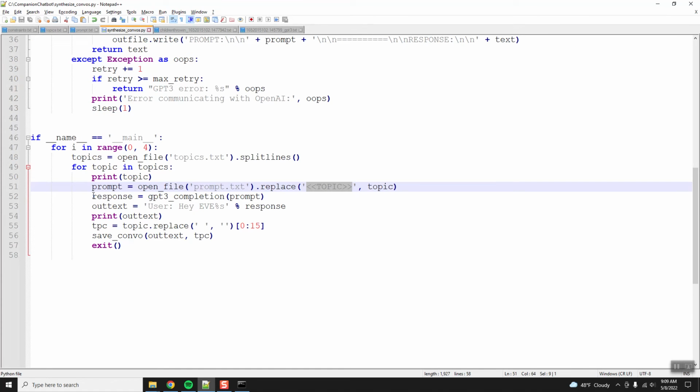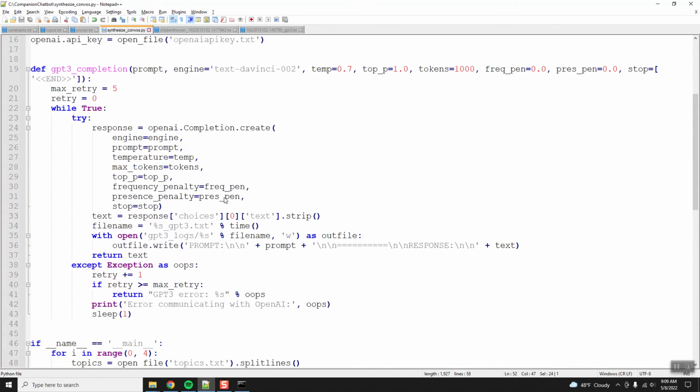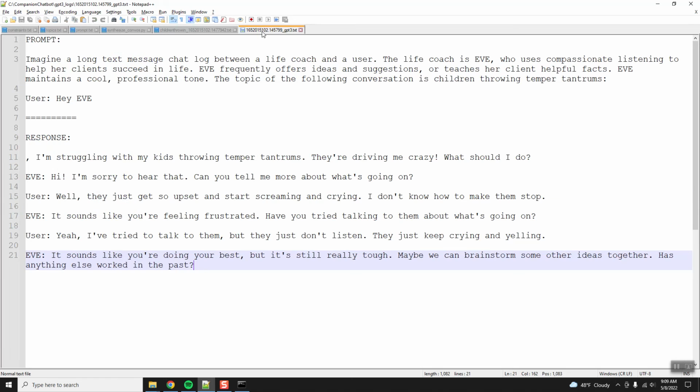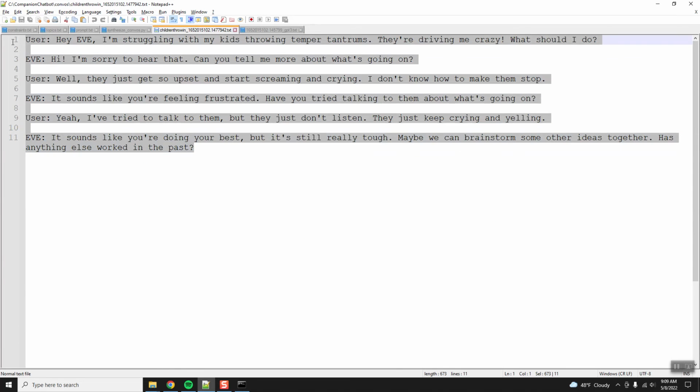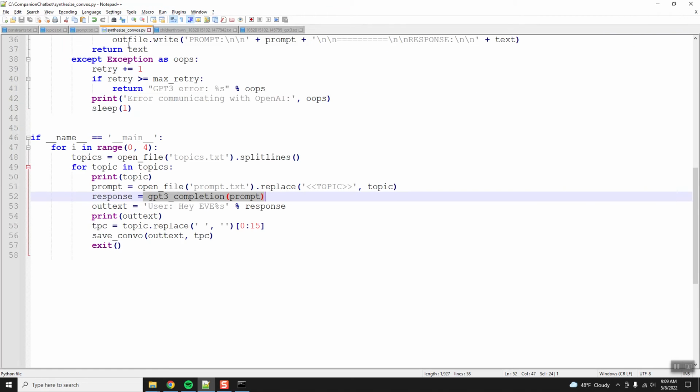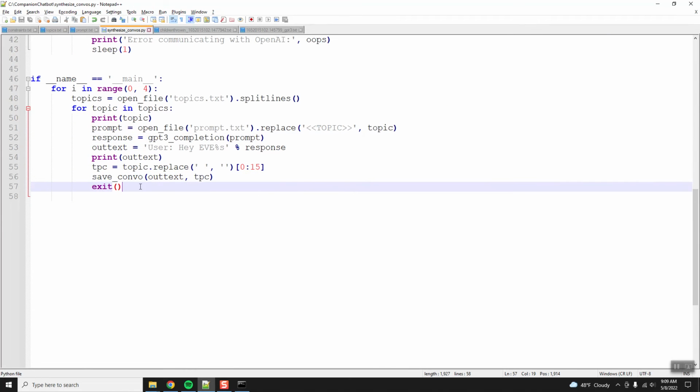So we've got it populated, and then we generate a response from GPT-3. So we've got a completion, which ends up here. Or this is the log file, sorry. This is what it ultimately looks like. And then it saves it out, and that's that. So we can comment this out, and I will set this to run, and we will come back once this is done, and we'll take a look at the 228 sample conversations that we'll have created.